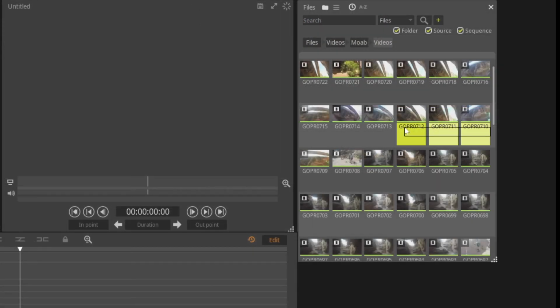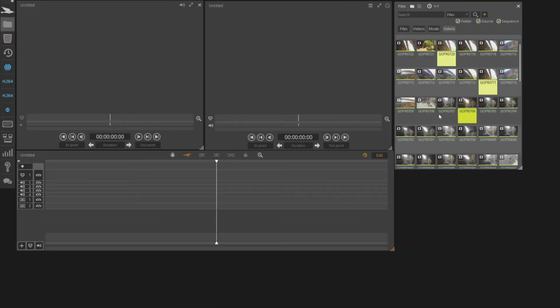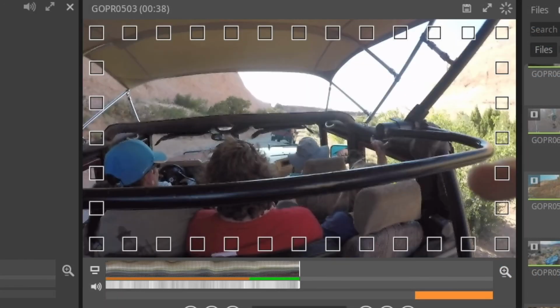To add more, you could select multiple clips through a lasso selection, a range of clips through shift selection, or use the control key for a variable picked selection in the Files window and drag them to the timeline. At that point, you can assemble by date order, alphabetically, or auto-sync into a sync map or multi-camera group. Notice the name of the first clip I added to the timeline automatically becomes the sequence name as well. That name can be changed at any point in time.